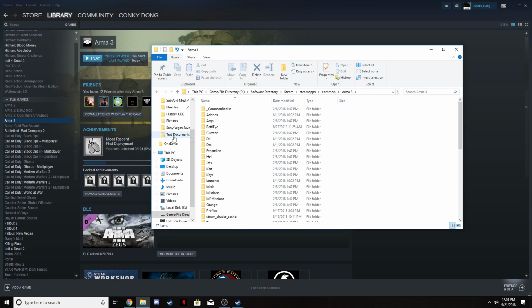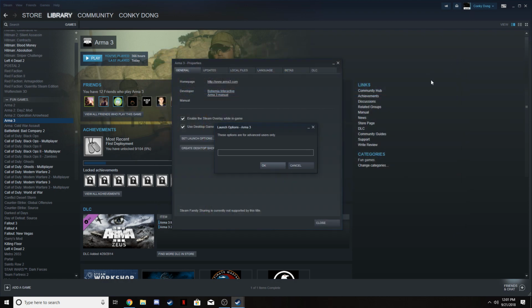But go to your ArmA 3 directory and click outside of the box right in this area and it'll turn it to plain text. Go ahead and copy that. Now you're done with File Browser, you don't need that anymore. I just do that to get my ArmA 3 directory. If you know yours off the top of your head and you memorized it and you know how to type it perfectly, you can do that. But essentially, type your ArmA 3 directory right here or copy and paste it. Now you're not done yet. Don't go ahead and hit your OK.